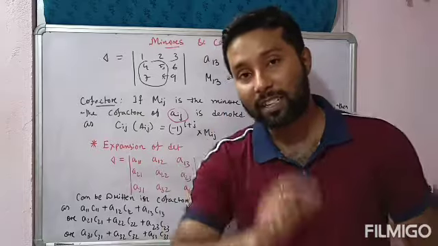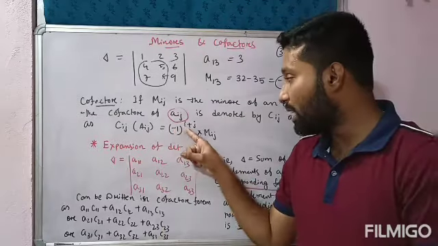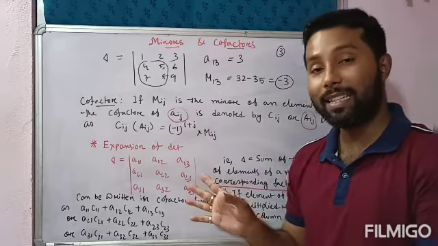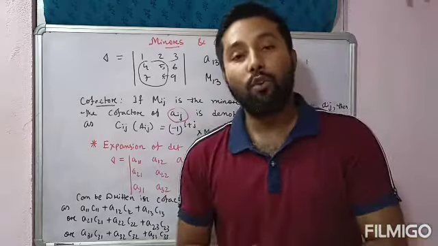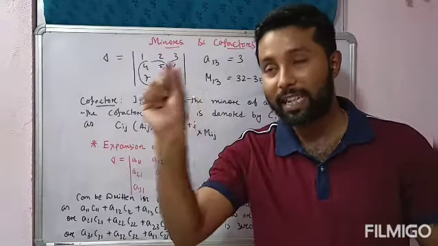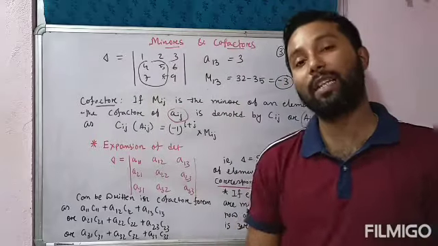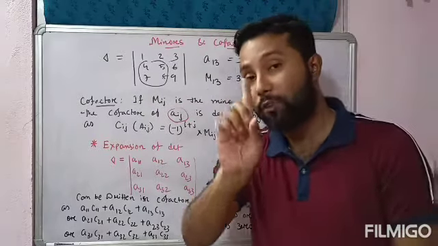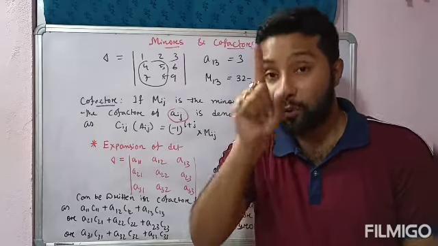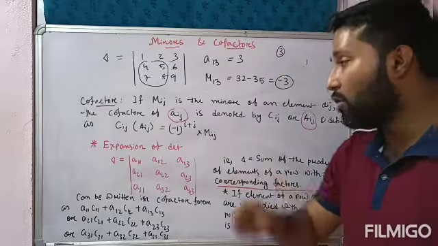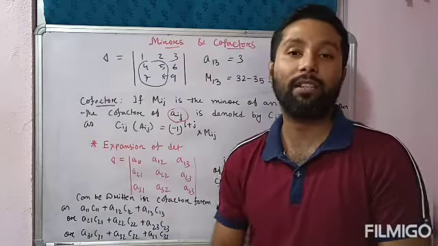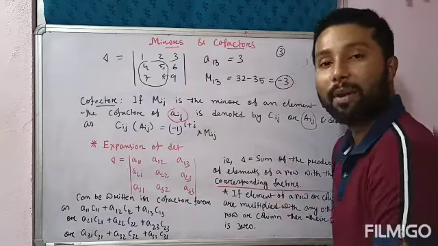Okay, तो कोफैक्टर का formula क्या है? (-1) to the power i plus j into Mij. So the meaning is, if you want to find the cofactor of any particular element, जैसे माइनर निकाला पर्टिकुलर एलिमेंट का, वैसे ही कोफैक्टर भी निकालना है एक पर्टिकुलर एलिमेंट का. So if you want to find the cofactor of any particular element, first of all you have to find the minor of this element. Without minor we cannot determine cofactor, क्योंकि फॉर्मूला में ही यूज किया गया है माइनर, right.